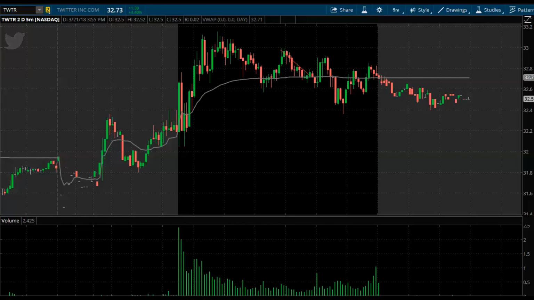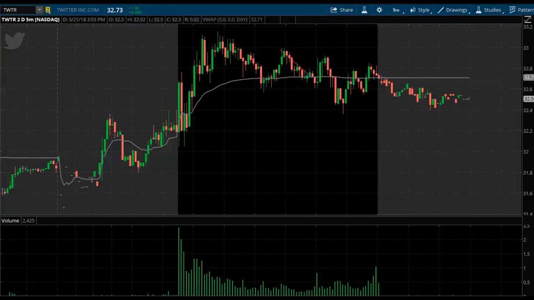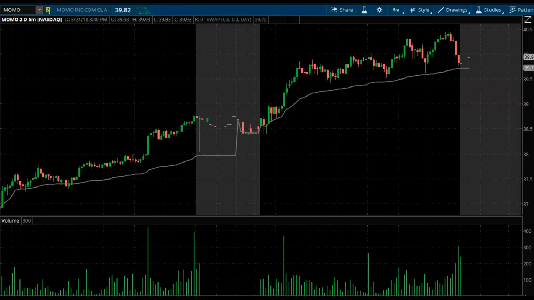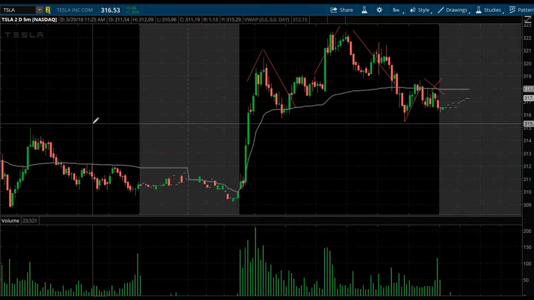So you can take whatever approach. You saw 3 here. You go right down the line. I'm just clicking randomly on the watch list. You just look at these. They're all the same. Here's Momo, pop, it holds into the VWAP, tests it later. They always seem to come back to one another. So here, let's just tie this all up.